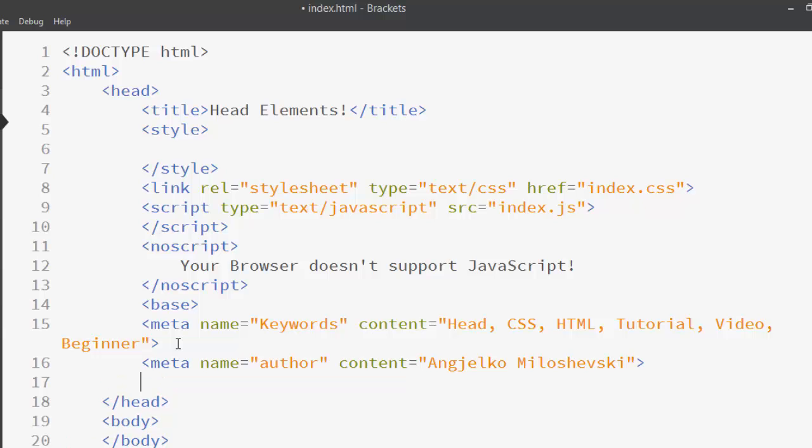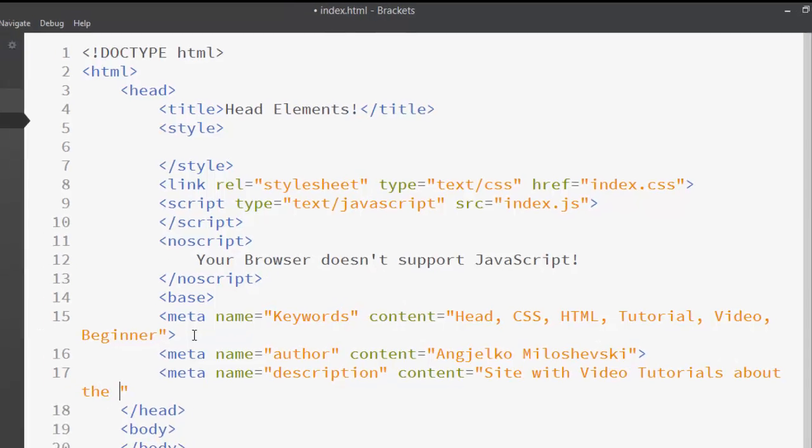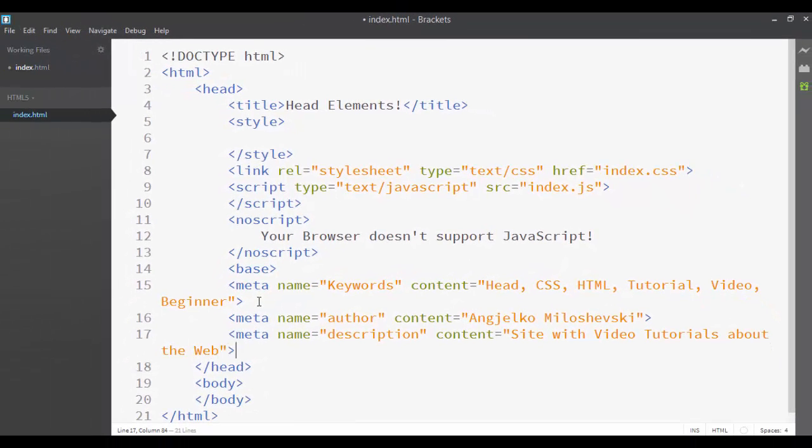And the last meta element we'll type is the description meta element to set the description about our web page, and the description will again be set in the content attribute. So the description about the page is that this is a site with video tutorials about the web. So this is how to insert meta elements in the head element.